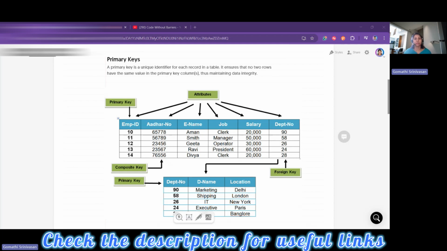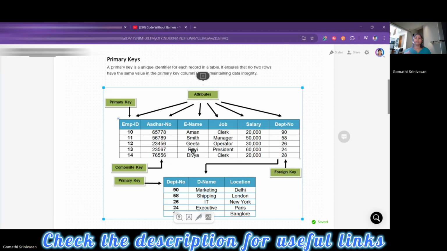If you are storing employee data, then employee ID will be the primary key. A primary key uniquely identifies each row in a table, and it must be unique and not null. Here you can identify that employee ID is the primary key.